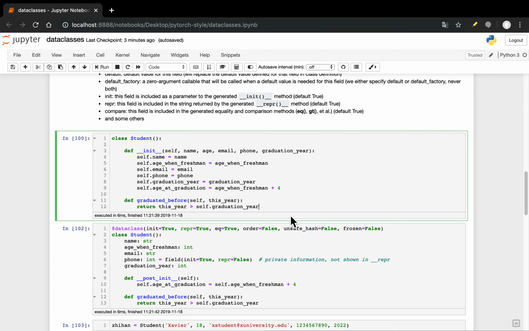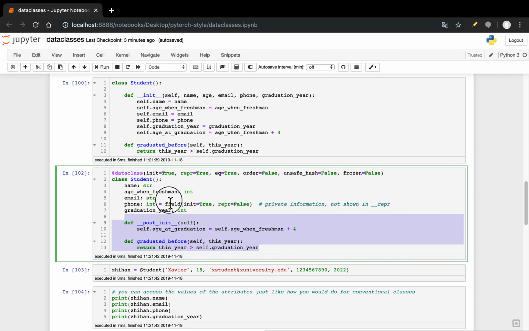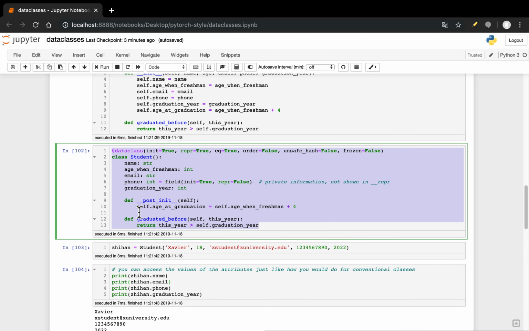So is there an easier way to do this? Well, in Python 3.7, they started to include something called data class, right? So here's what it looks like when you're building this class student using this data class decorator. Let's first ignore this line right here.